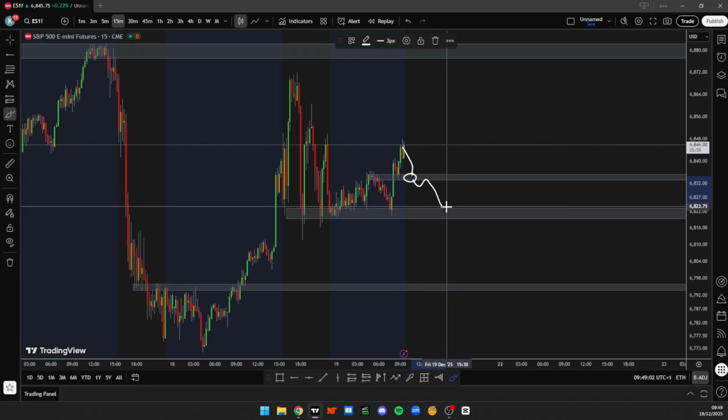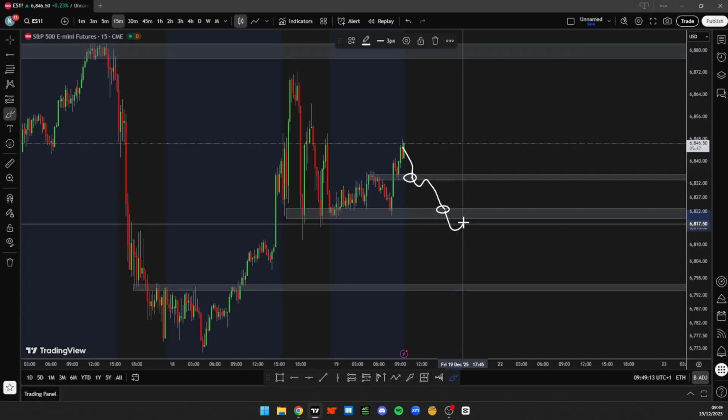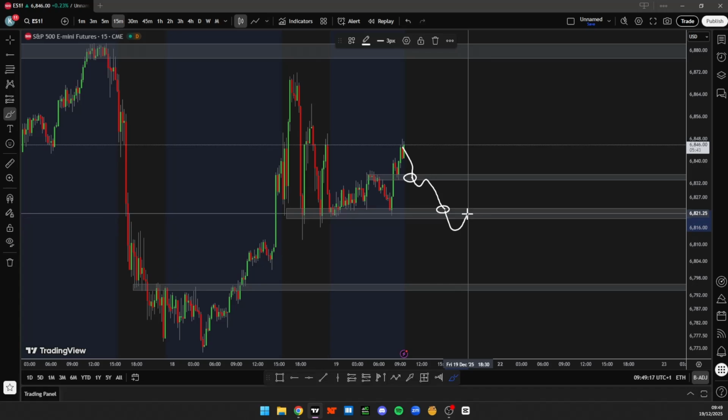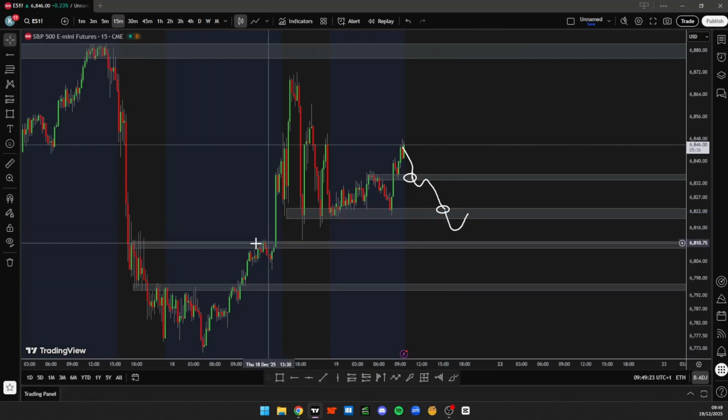Okay, and I would do the same thing here. I would look for buys first and foremost. But if buyers don't hold this level and don't find a confirmation, maybe I take a loss over here trying to buy and the market just drops. What I would do is I would just try and short after the retest of this level and then target the next area of interest. Okay, so the next area of interest that could give some resistance would be right here. We have these highs right here, these highs right here. So then I would just try and short from here into the next level.